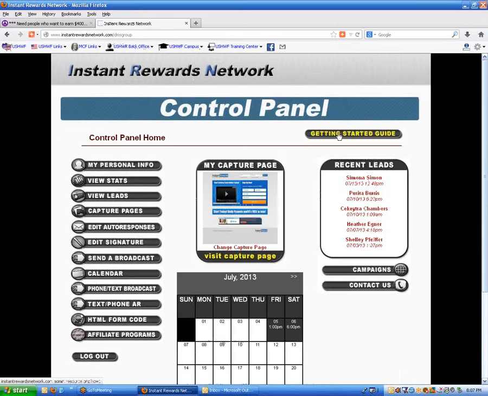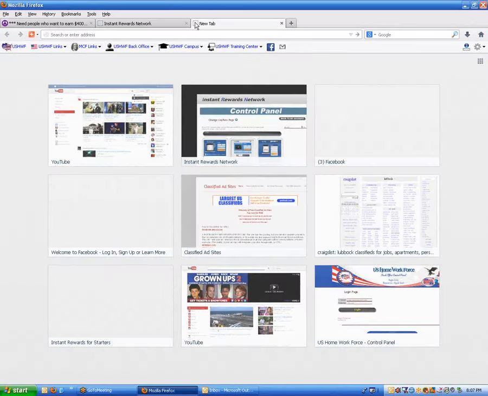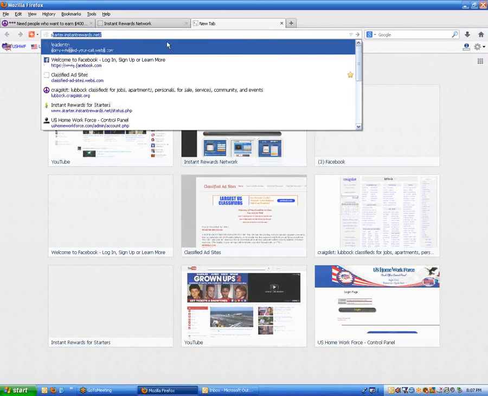So this is one of the things I wanted to point out to you, is that you are working with two different systems. When you look at the capture pages, the ID number down there in the lower left, it's not the same as your offer site. Your offer site, that's your referral number. This is where the actual money is made.